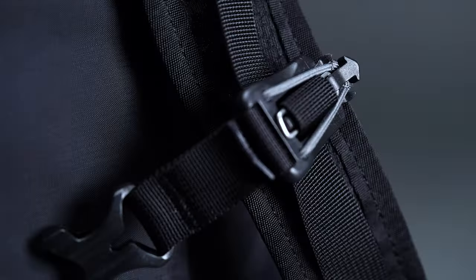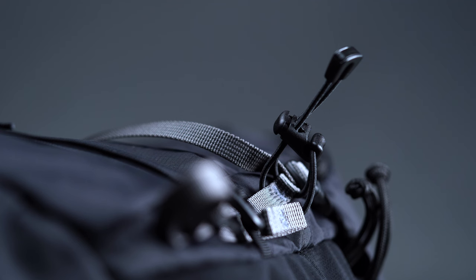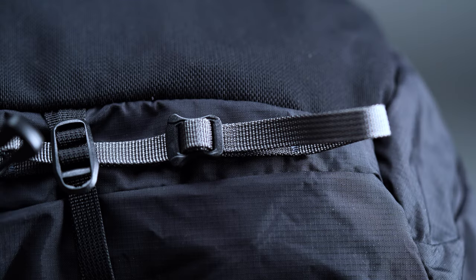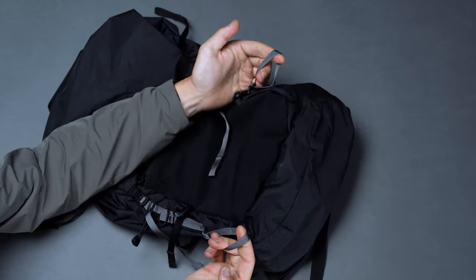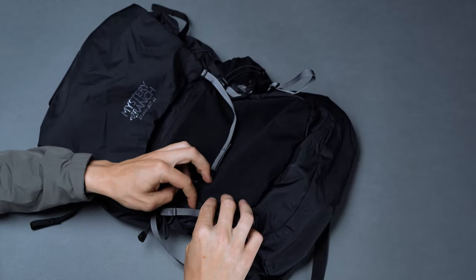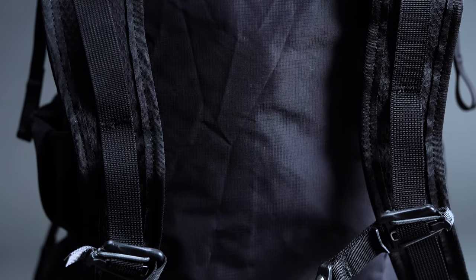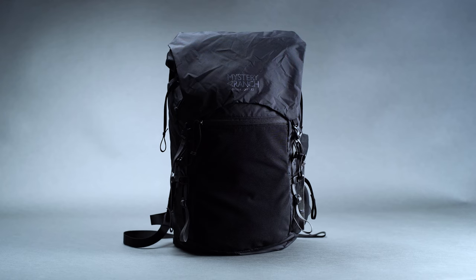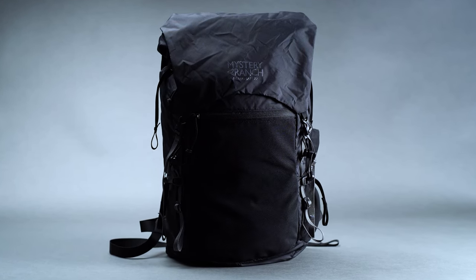The bag's engineering is as impressive as they come. Made from a 100D Cordura Mini Ripstop nylon, it comes with heavy-duty YKK zippers, durable hard plastic fasteners, and attachment points as far as the eye can see. Along with some handy carry loops for hauling tools like hiking poles, you'll also find that it sports a pair of daisy chains and a set of elasticated keepers. Taken together, they help to drastically expand the bag's carrying capacity. In other words, if you're the type who likes to hike with trekking poles, this bag could very well be what you're looking for.